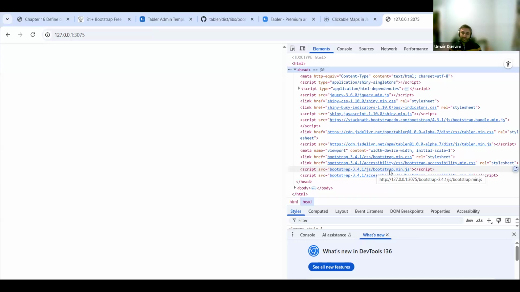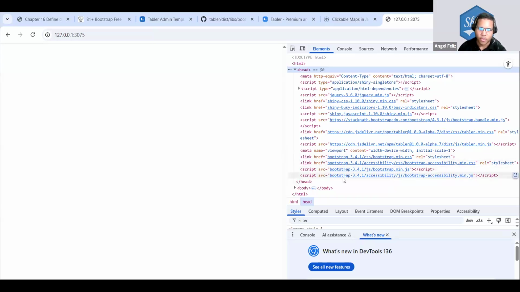I think the next chapter will guide us to do something with this. But it's a really good point. We already saw something in prior chapters about removing dependencies. It's the same logic for HTML. So we need to manually remove it. We need to create another function to remove Bootstrap 3.4.